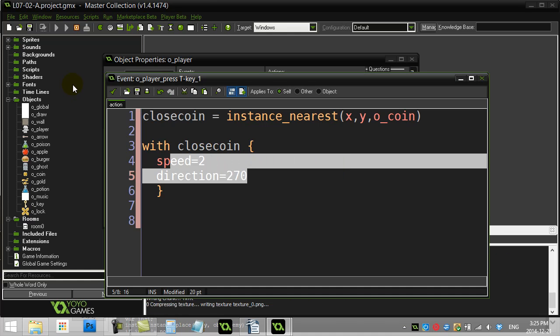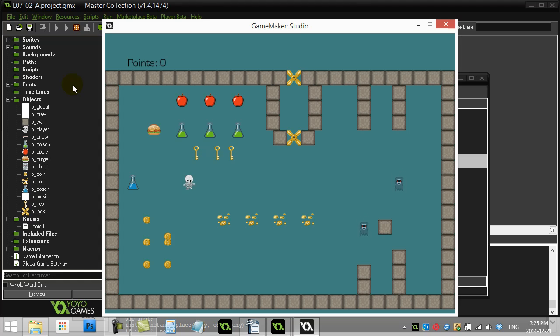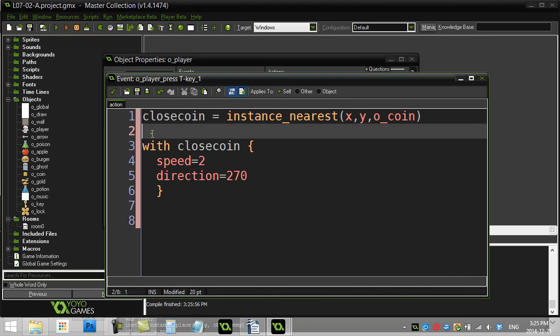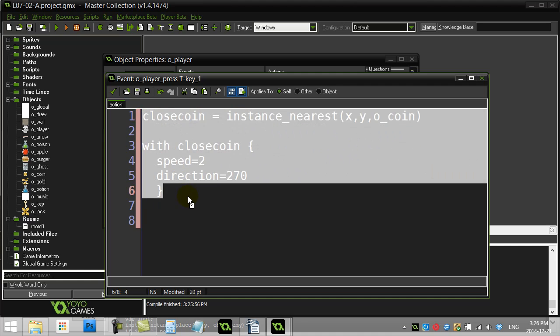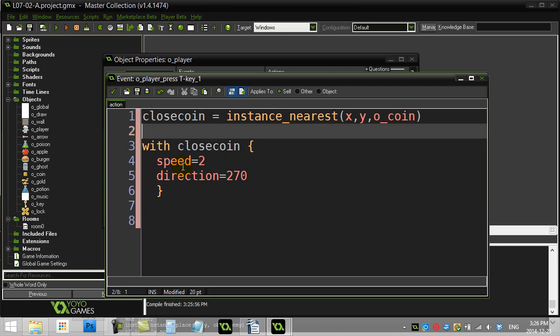Now you have to remember, every time I hit the T key, that was the closest coin, off it goes. Now when I hit T again, that instance nearest finds another coin. That's the nearest now. So I'm hitting the T key again, and again, and again. Now those coins are still live, they're way down off the screen, right? But just to show that does work. So that's a good example of a method that sends back an ID.